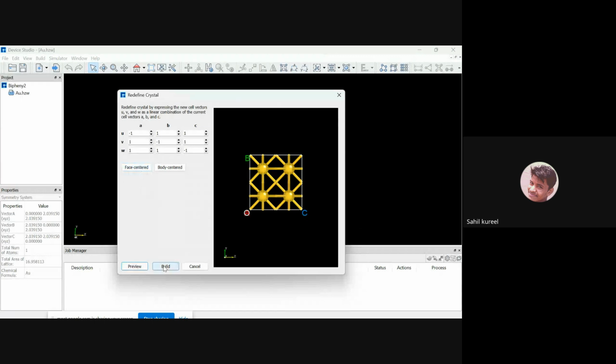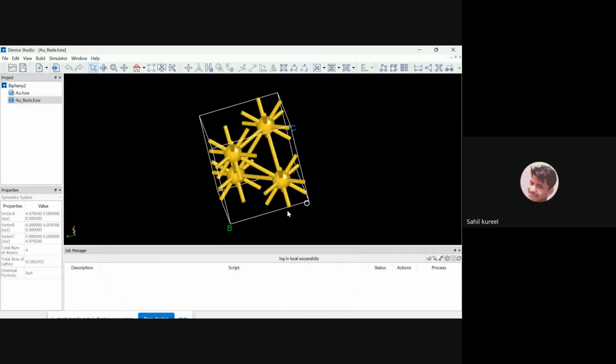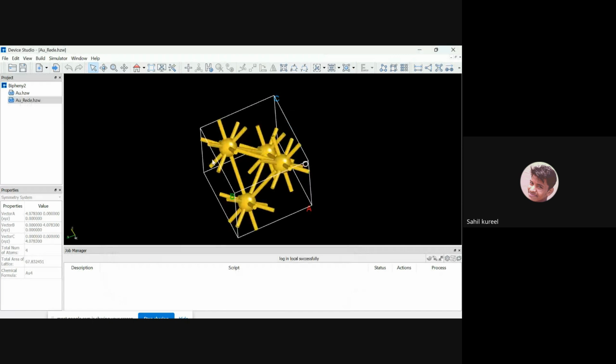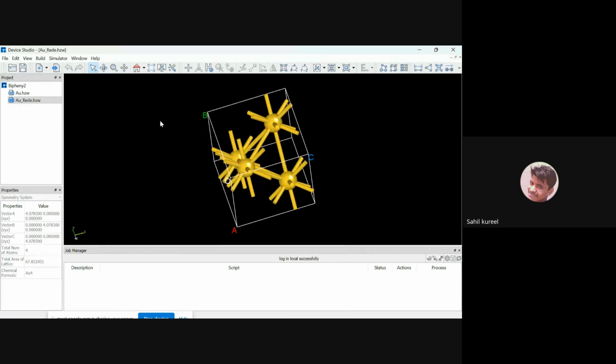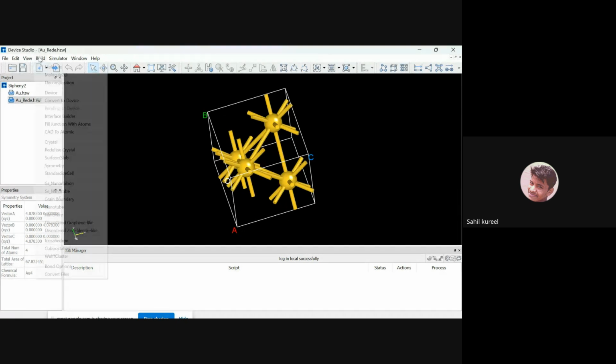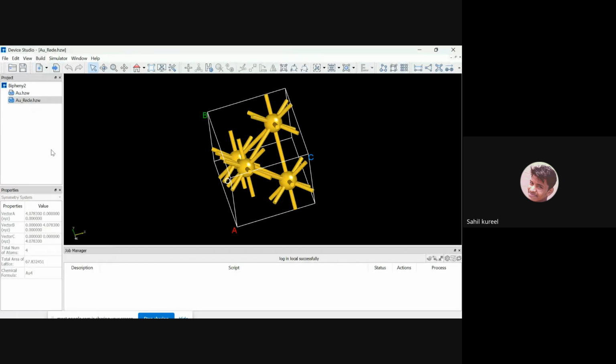I hope everyone completed this. And then the build tab. Now you can see, you can move the structure by clicking the left mouse button. Everyone created this. Now if you want to increase more and more, create supercells, again you can move toward the build part, and then again toward the redefine form.